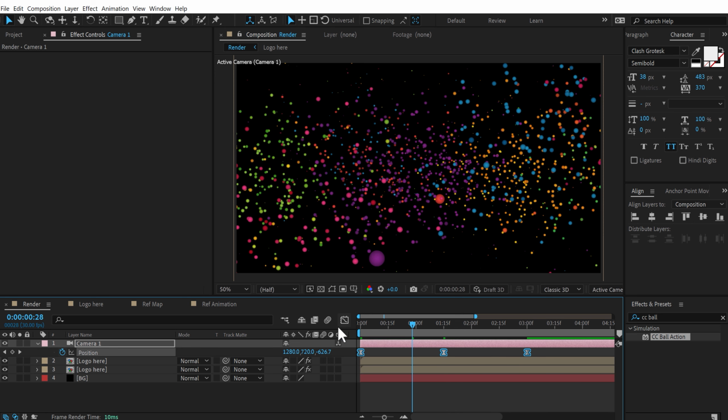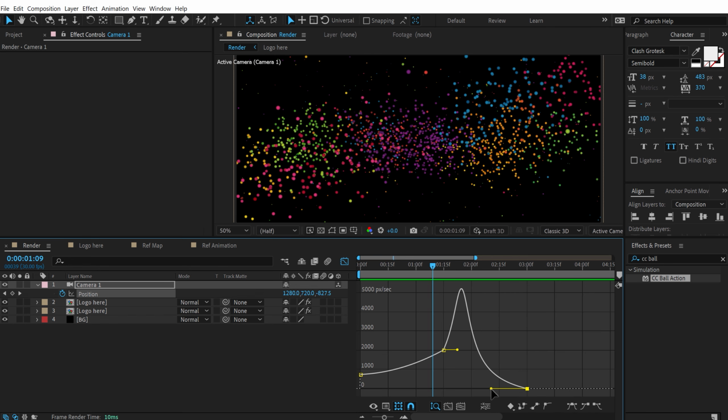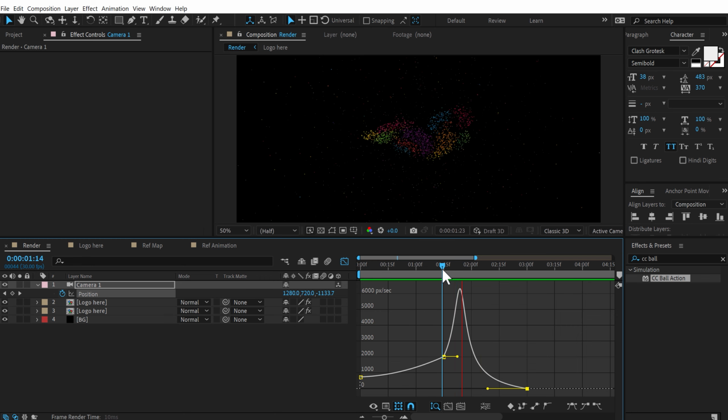Just like so. And maybe I'll adjust this a little bit. I think it's way too fast, maybe something like that. Select this point and drag it like so. And now if I preview this, we should have a much more interesting animation. Okay, so we have bursting perfectly on time. Yeah, as you can see, the motion speeds up here, which looks really interesting. Yeah, perfect.